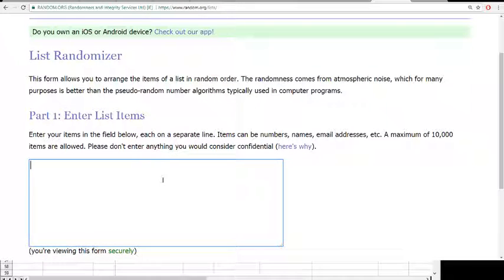So the first one, Patriots, Packers. Or I guess we'll go left to right, Packers, Patriots. And 9 times.